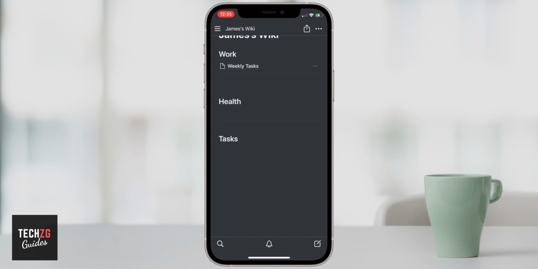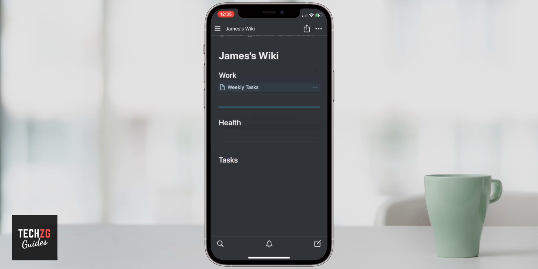I can then do this a couple more times. And if you ever want to move the dividers or any of these areas around, you can do that. Make sure that the keyboard is minimized and just press and hold on an area. As you can see, you can move it around wherever you want. So I'm just going to put that there for now.